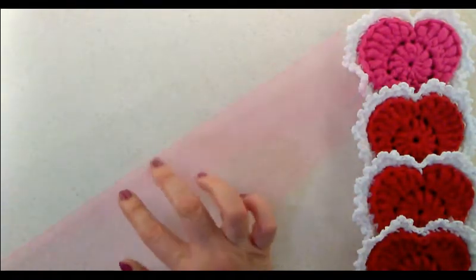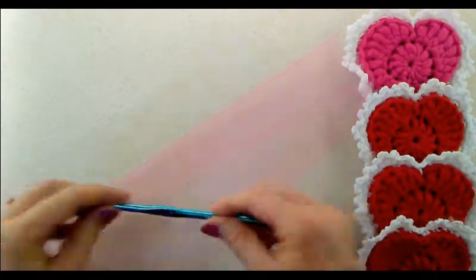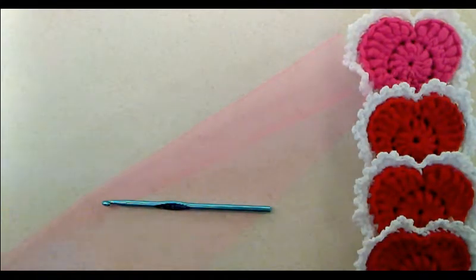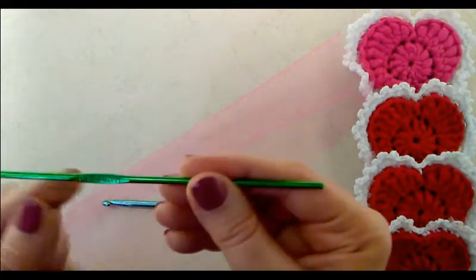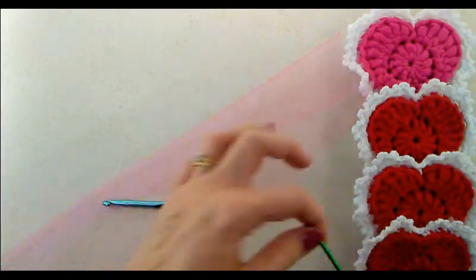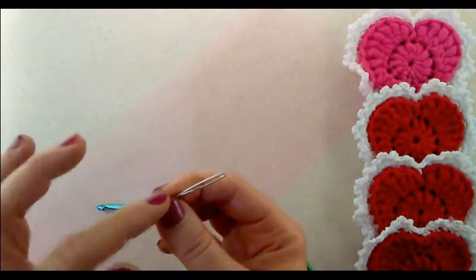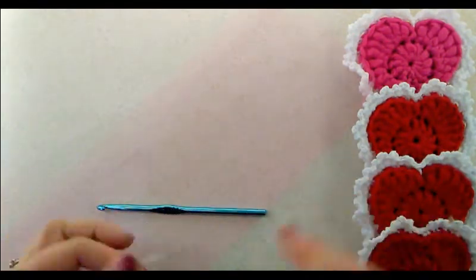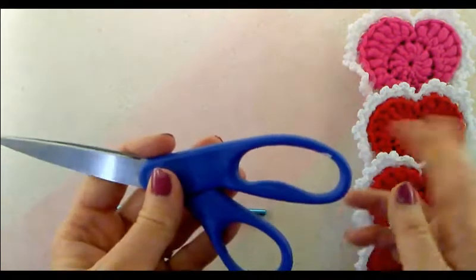And I'm going to begin with a size J or 10, 6mm crochet hook for the heart. And you are going to want a smaller crochet hook to work the trim. So I'm going to be using a size D or 3.125mm crochet hook. And that's how we're going to do the trim. So you'll need 2 sizes of the crochet hook. And then after we're done, we will need one of these little crochet darning needles to sew in any loose ends or threads at the end, loose tails. So let's go ahead and begin. And of course you'll need a pair of scissors to cut the tails and fasten off.